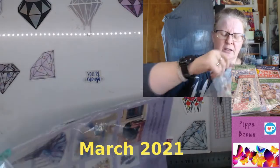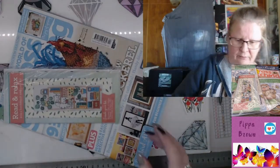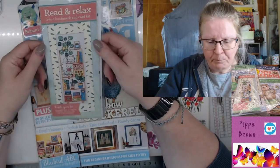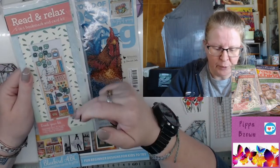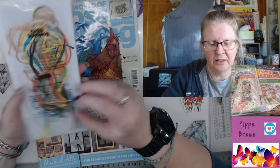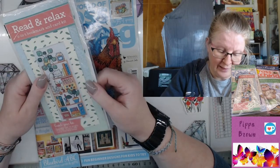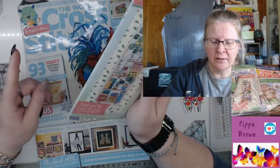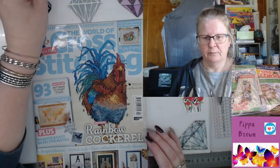All right, so the world of cross stitching, it is by Immediate Media. I may not have said that on my other flip through, but they do tend to have similar stuff to the other magazine that I just did, which was Cross Stitcher magazine. The freebie kit that you get with the magazine is Read and Relax on this one. It's an illustrated card. You've got your bookshelf and your books, your cross stitch, your kitty cat and your plant. It's a 2-in-1 bookmark and card kit. Comes with everything, including, I think, an illustrated card, 32 lengths of thread. 32? Wow. 14 count Aida, color chart and envelope. No needle. Needles came in the Cross Stitcher magazine mini kits. That might slip. Let's pop that out of the way.